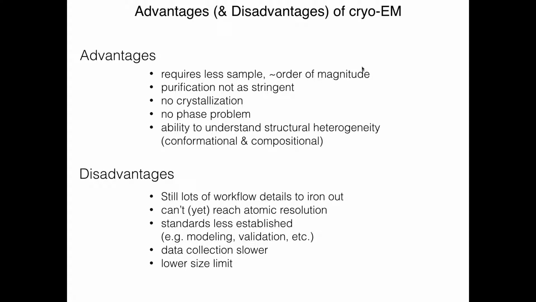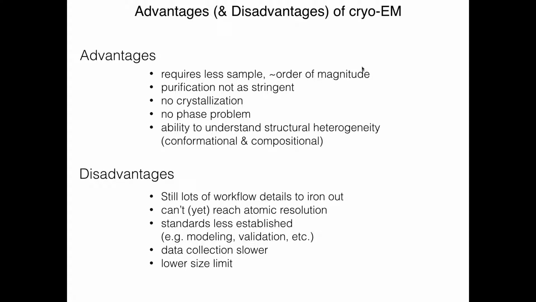So the advantages of cryo-EM are that it requires less sample. So compared to X-ray, about an order of magnitude less sample. Purification is not as stringent. There's no crystallization, no space problem. And really importantly, we have the ability to understand structural heterogeneity because it's a single molecule technique. Okay, so both compositional and conformational heterogeneity.